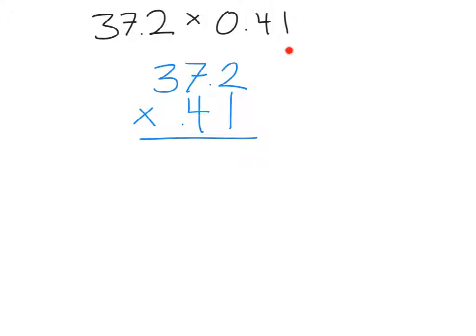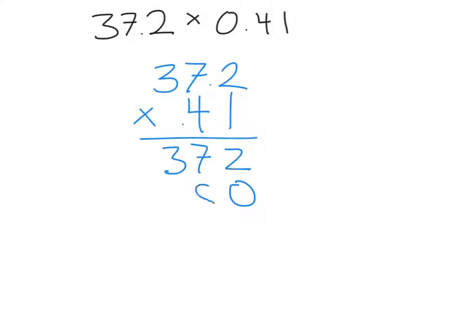This example I have here, I've already stacked for our multiplication, and notice I didn't bother lining up the decimal places. Basically, I'm going to pretend like we're multiplying 372 by 41, and at the end, I'll fill in the number of decimal places that we need in our answer. So first, we'll multiply. We have 1 times 2, 1 times 7, 1 times 3. Then 0 is a placeholder.